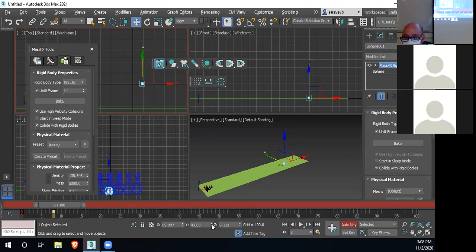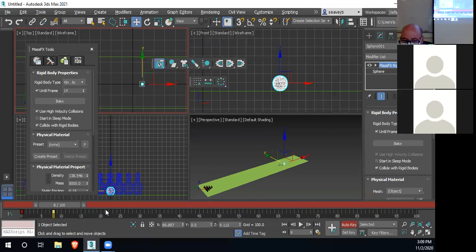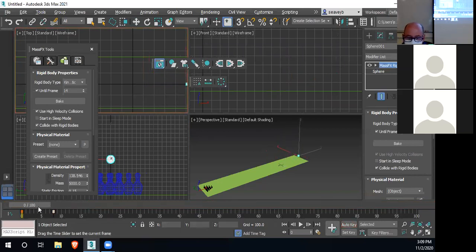Oh, these are big numbers here, so I'm gonna put it right in line with that. Make that Z coordinate just a little bit higher. All right, let's see if that's normal. So frame 8, so up till frame 7. Okay.